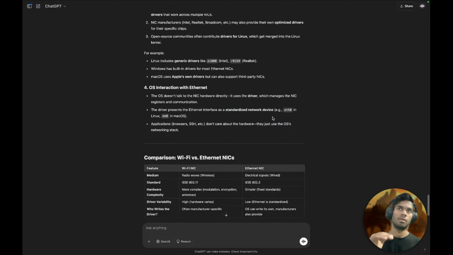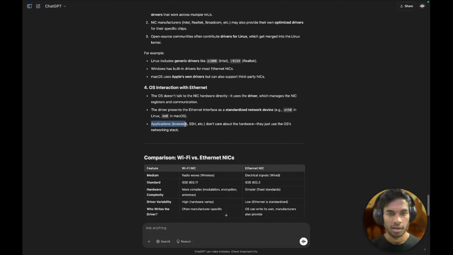It makes the low level NIC represented as a standardized network device interface. And these are called en0 in Mac and eth0 in Linux.